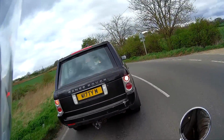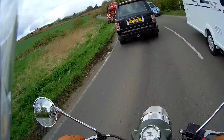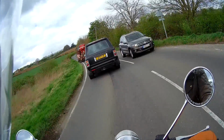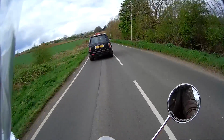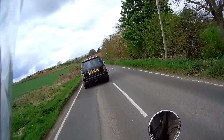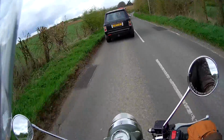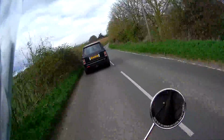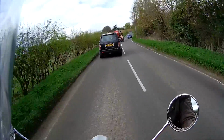Tractor stopping. It's still quite a high saddle, but then I have got rather short legs actually. That's why the Harley is so good, being nice and low, and the Guzzis are nice and low.